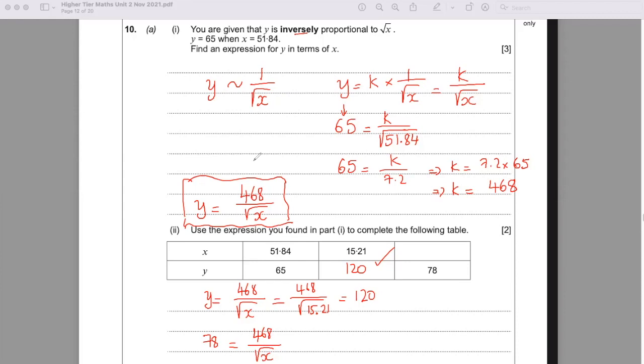The quick way to solve the equation is just swap them, basically. Just swap the 78 and the square root of x. Now, if you want to do it properly as you solve the equation, you can times both sides by the square root of x. So this is a long way. You've got 78 square root of x equal to, the square roots cancel each other out, 468. And then the square root of x would just be 468 divided by 78. So it's the same thing as swapping the 78 and the square root of x. And that would give you 6. And so therefore your x is going to be equal to 6 squared, which is 36. And that is your answer.